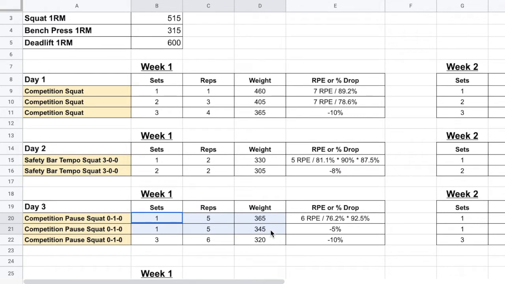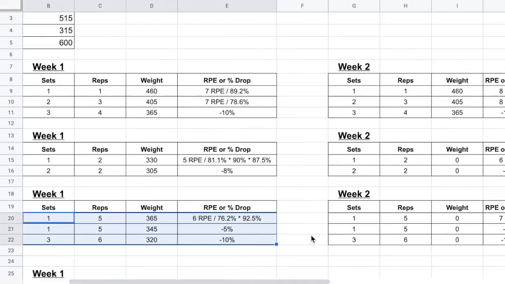And then on our secondary day, even though this is higher volume with the sets of 5 and 6, it's a lower RPE, and then we're only doing one top set. We're not inducing as many, in a sense, strenuous top sets. We're only doing one, backing off by 5% and then backing off by 10% to hopefully allow us to recover for this primary day.